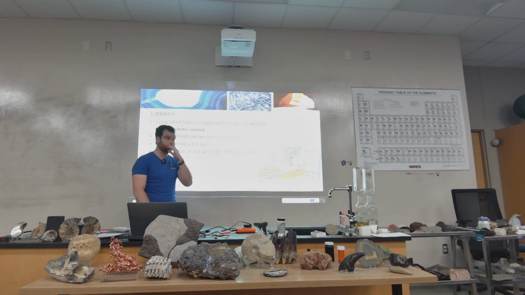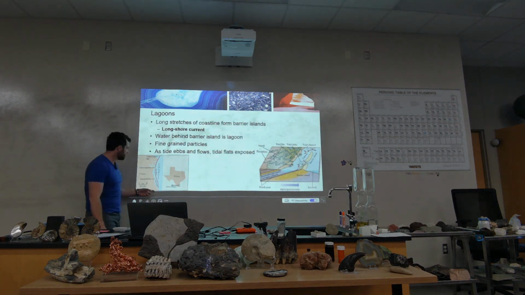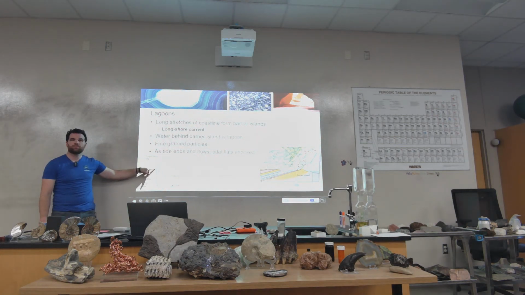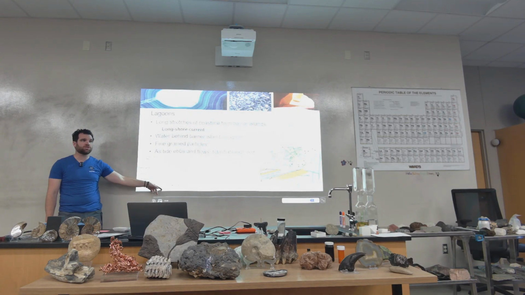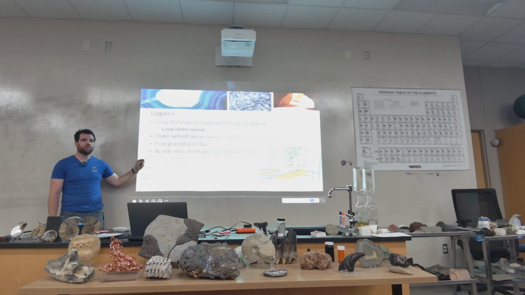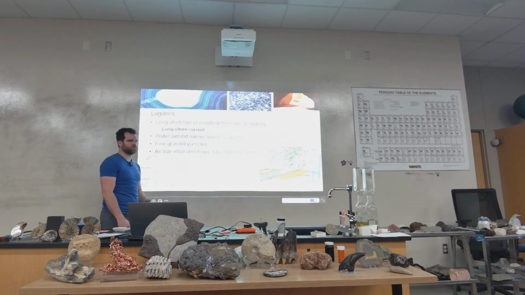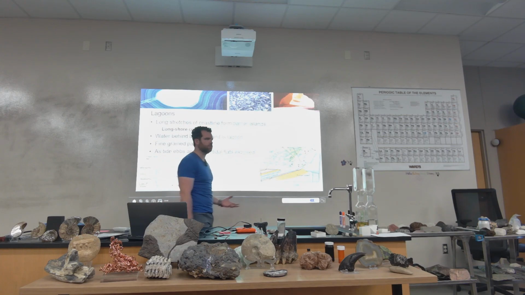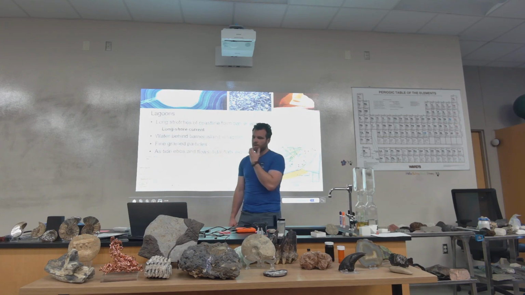We have these in the Gulf of Mexico, okay? If you've ever gone to Padre Island, any of those islands just off the coast, right there, those are all barrier islands. There's a ton of them out there, okay? And then behind them, those are lagoons. Very calm water, perfect for swimming, boating, any kind of sport you really want, okay?